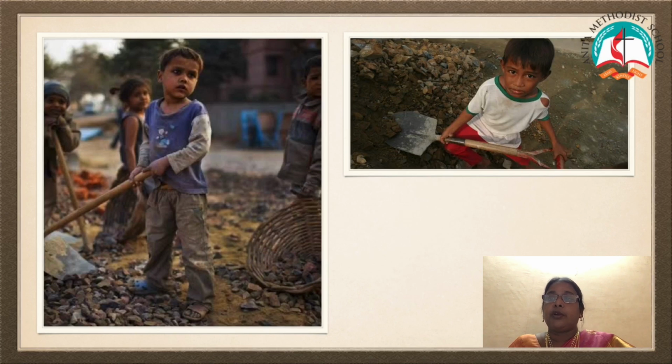Okay, immediately you can go to any public booth and you can call 1098, and it is a free service. You will not be charged for that. Okay, children. So whenever you see something illegal happening to a child, you can at once call this number and inform them, and they will take severe action.